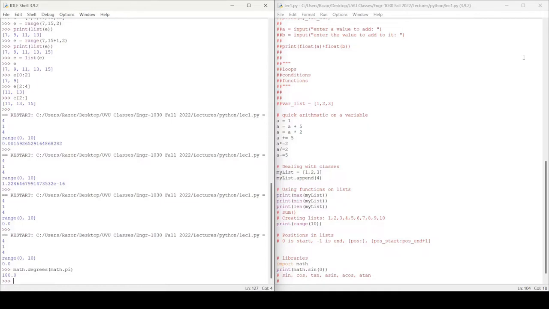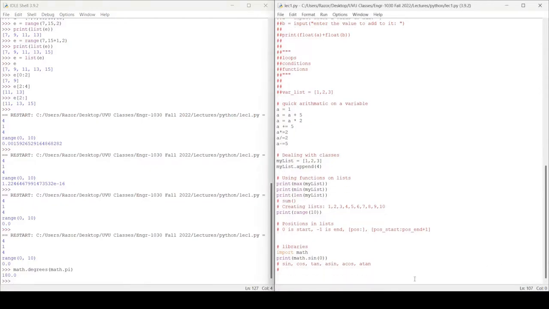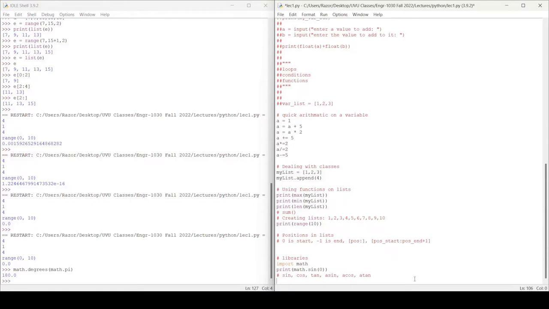And another thing is functions like logarithms, right? So the way we can do logarithms is we have the natural logarithm and log base 10 are what we often deal with. So what we use for that is math.log and whatever I feed in, math.log is a natural logarithm. As you may have seen when I type this, it says log x comma base equals math.e. So math.e is the natural value. Natural logarithm is base e. So by default, it does math.e.